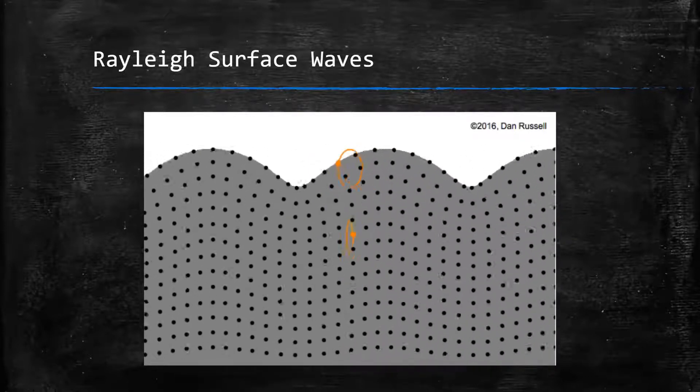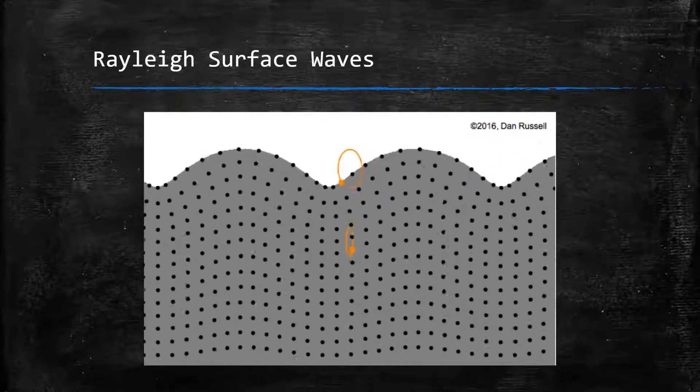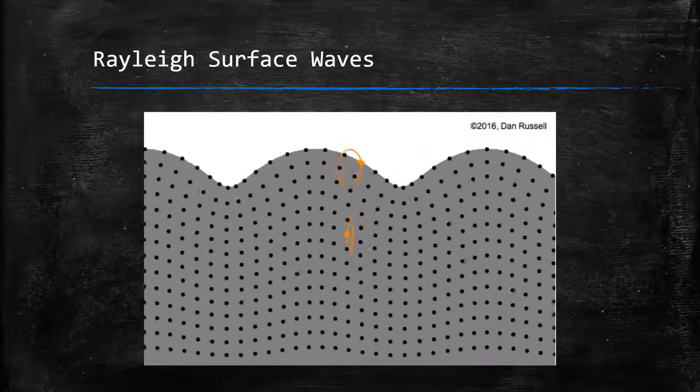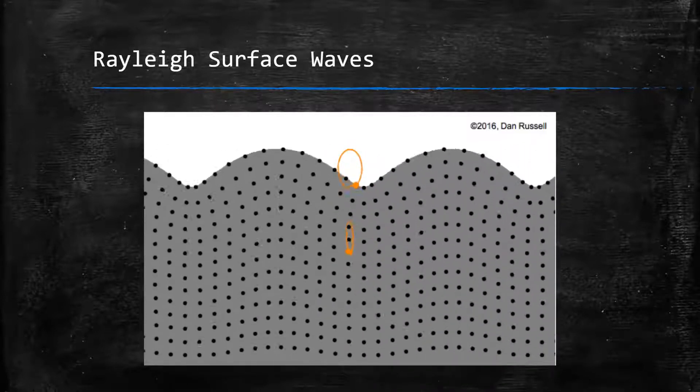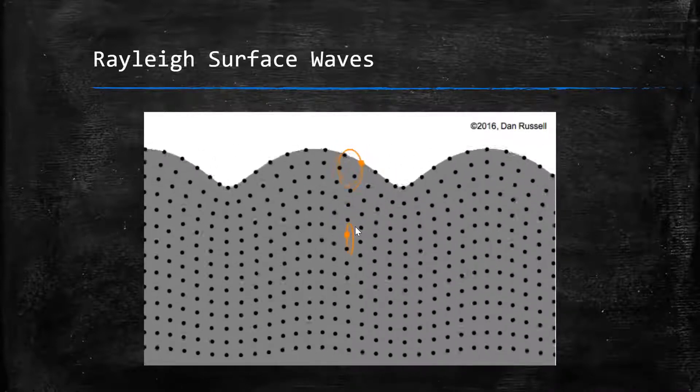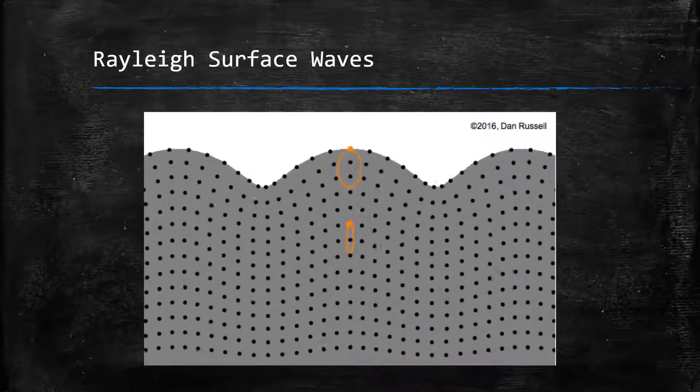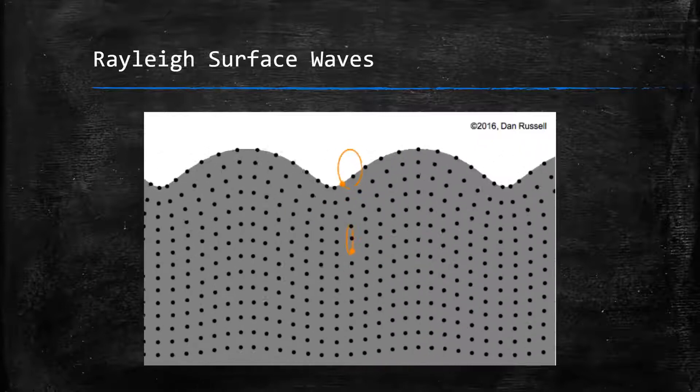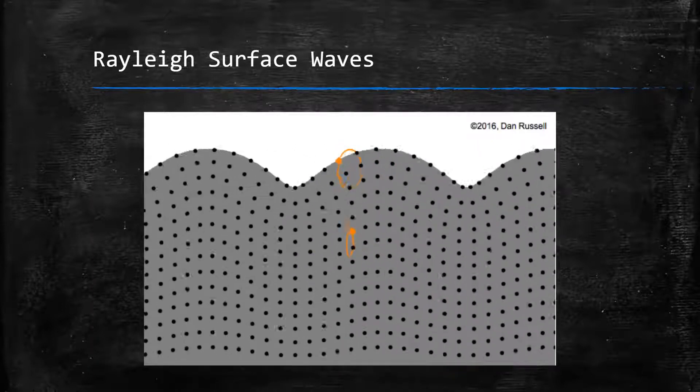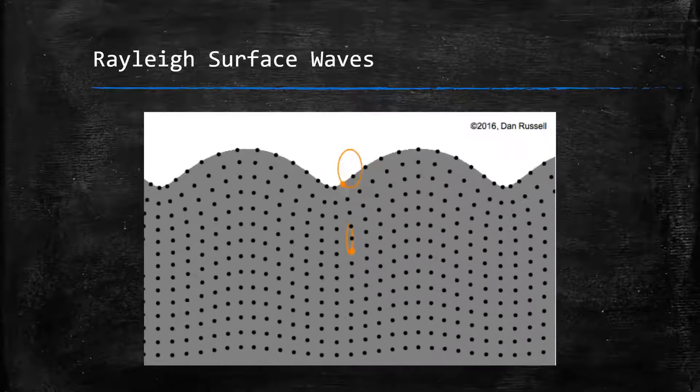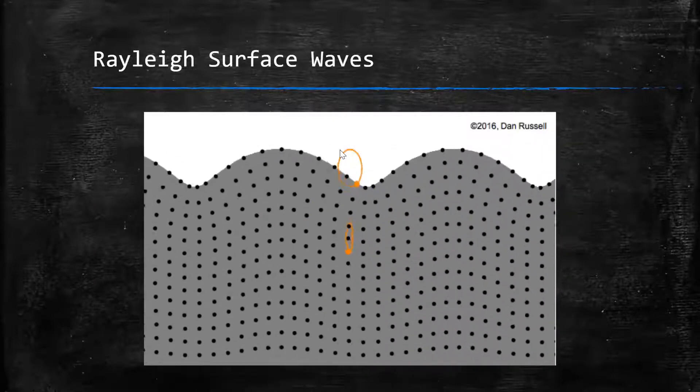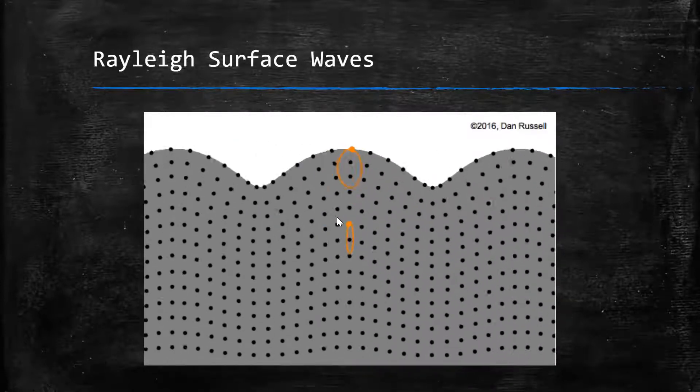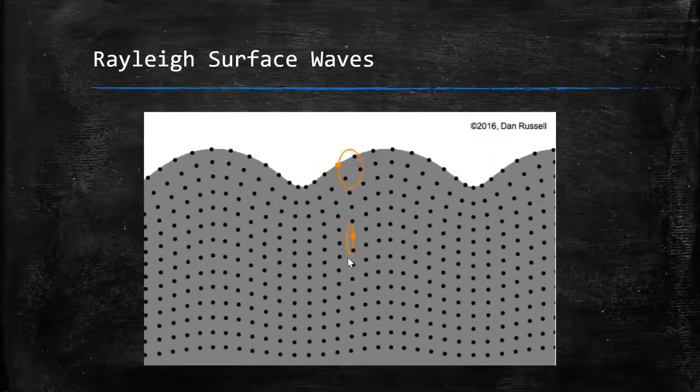Rayleigh waves in an elastic solid are different from surface waves in water in a very important way. In a water wave, all particles travel in clockwise circles. However, in a Rayleigh surface wave, particles at the surface trace out a counterclockwise ellipse, while particles at a depth of more than one fifth of a wavelength trace out clockwise ellipses. This motion is often referred to as being retrograde since at the surface, the horizontal component of the particle's motion is in an opposite direction as the wave propagation direction. I have identified two particles in orange in this animation to illustrate the retrograde elliptical path on the surface and the reversal in direction of motion as a function of depth.